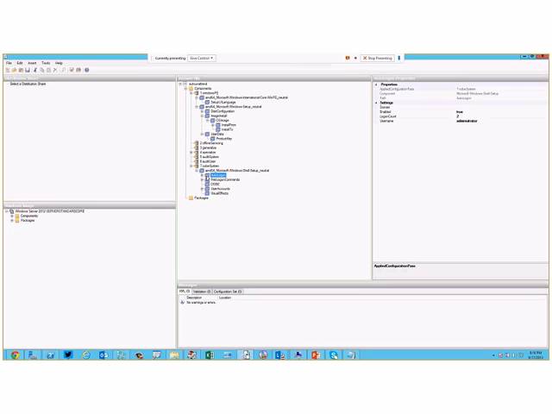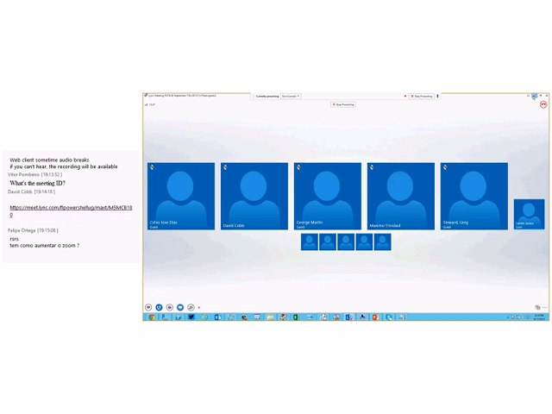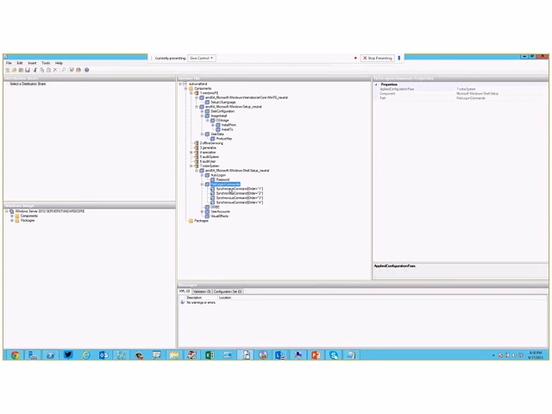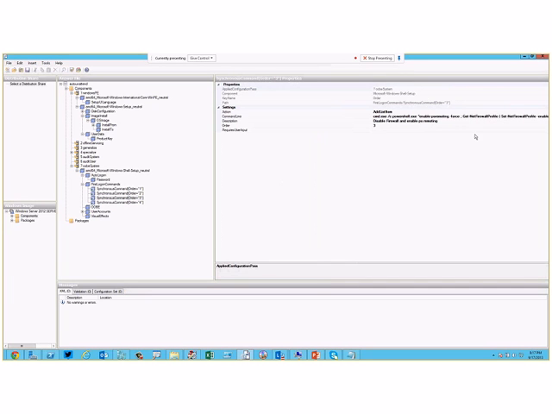In the OOBE system pass, this is the very interesting part. Auto logon: I can put an auto logon and a value for my password, and this value will be encrypted. So this is the part that I want to show. This is the part where I customized. In first logon commands, the first command and the second command are from the unattended file. And then I have the third command that I put, I don't know if you can see here, but what I am doing is enabling PowerShell remoting.